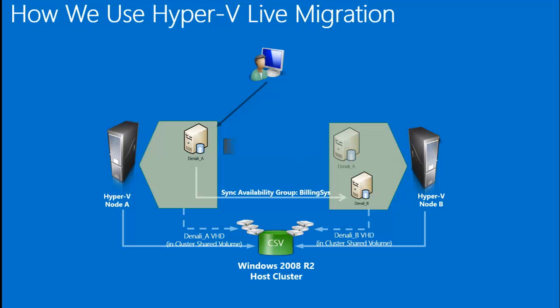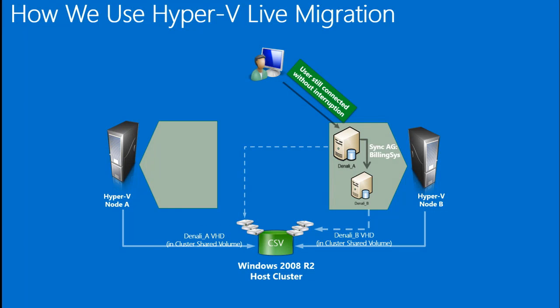Once the memory is copied, it goes through a memory sync process to make sure that everything on the left node is in sync with the right node. Keep in mind, SQL is still writing to the same storage that the other node can still see. That's why there is no physical disk failover when I do the live migration. Once that's done, the last part is to switch the client connection, redirecting it to connect to the VM on the right side. We tested this and it actually works perfectly with no connectivity loss, and the application was up and running during the live migration.